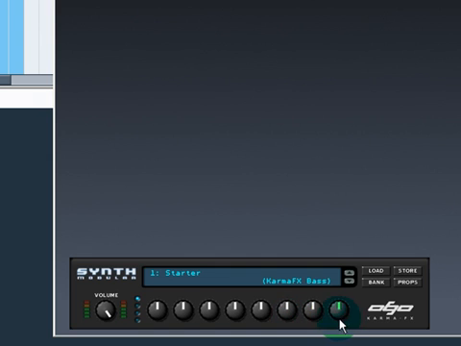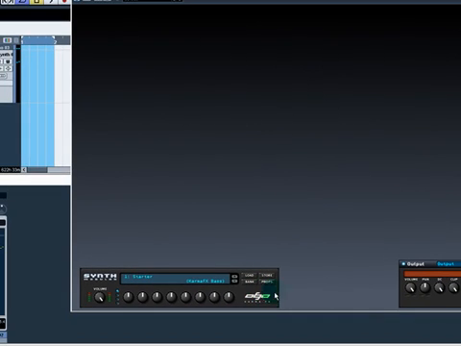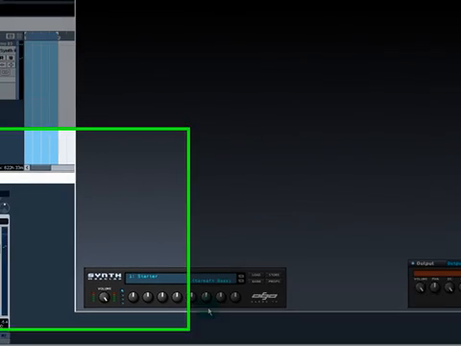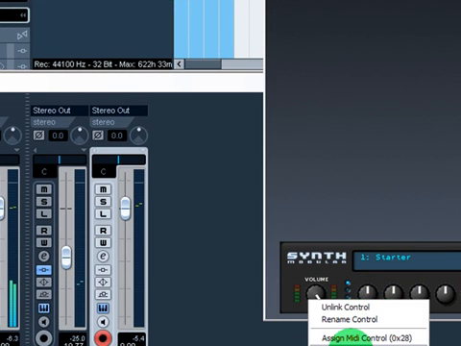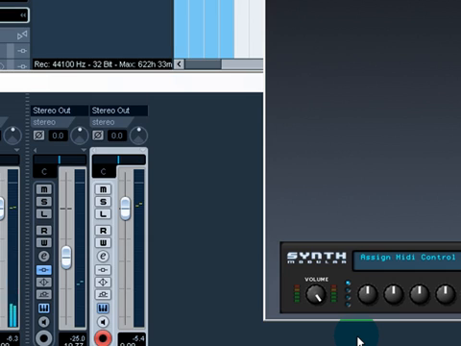These sections here can be assigned to any parameter of anything in the synth, and then these can be latched to MIDI. So if I assign a MIDI control and then move something on my synth, as you can see, but we're not going to worry about that. What we're going to do is create a basic synth.